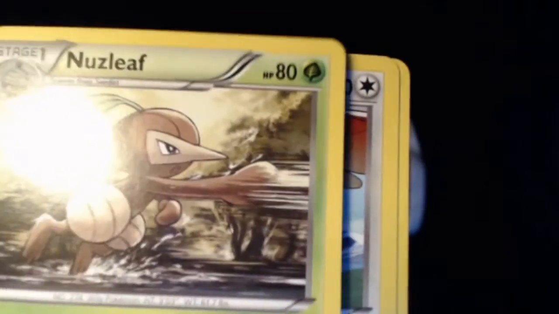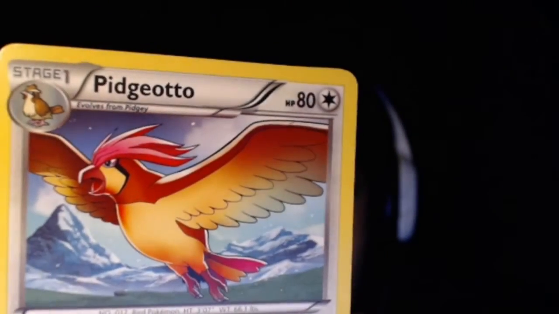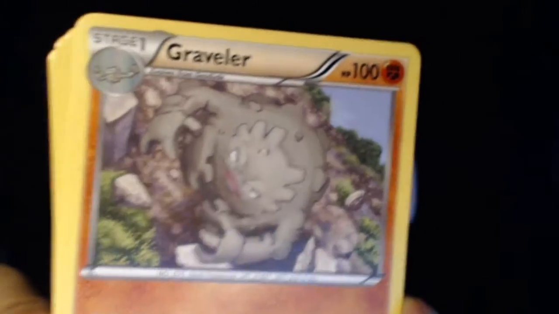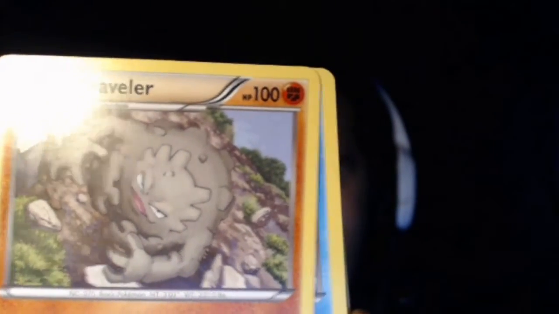And it focuses right away on this pack. Not bad. Ooh, Pidgeotto. That looks so beautiful. I love Pidgeotto. Pidgeotto is actually my second favorite bird type Pokemon out of the birds. Swellow is my first, and then Staraptor is my third.